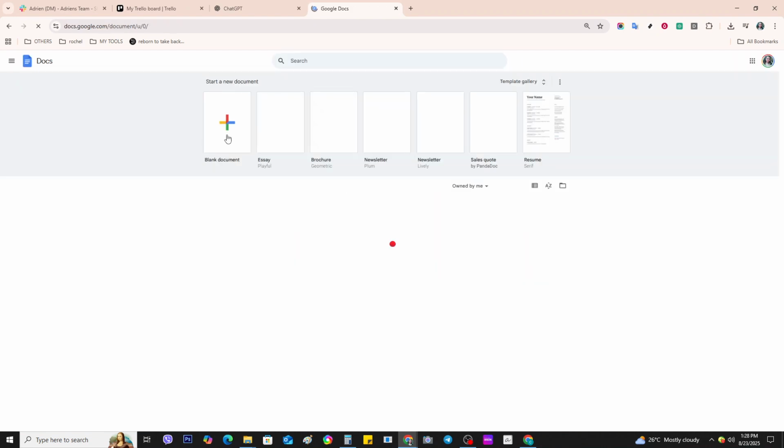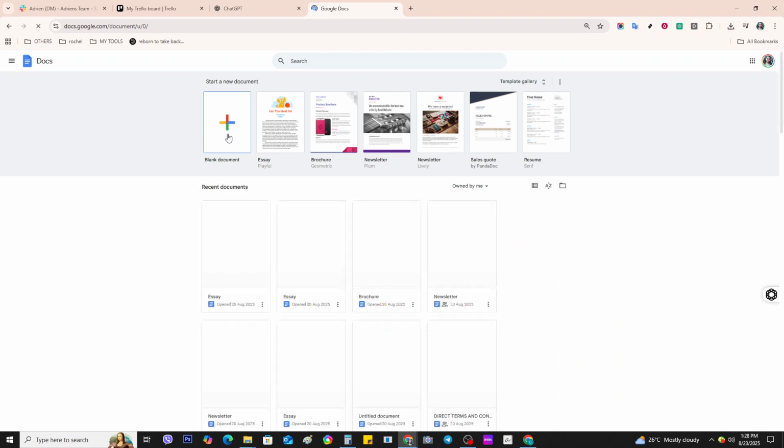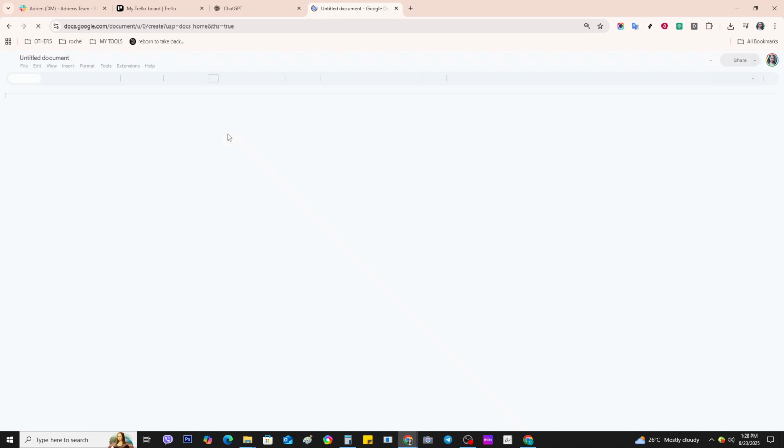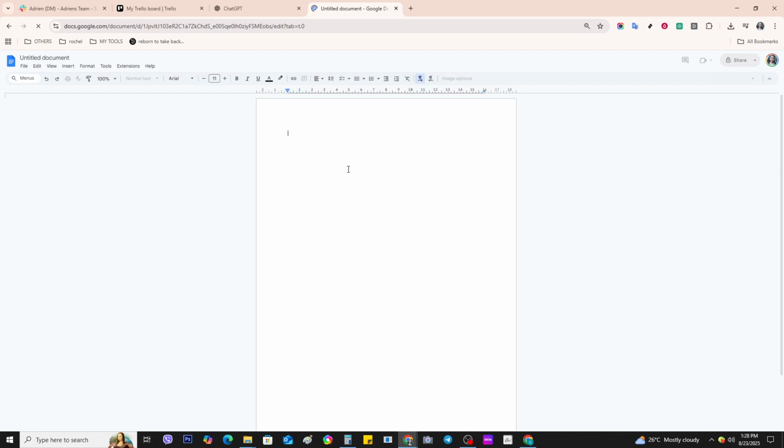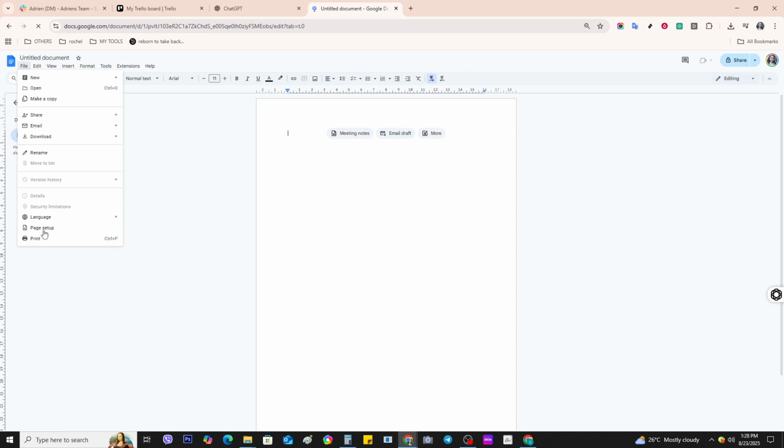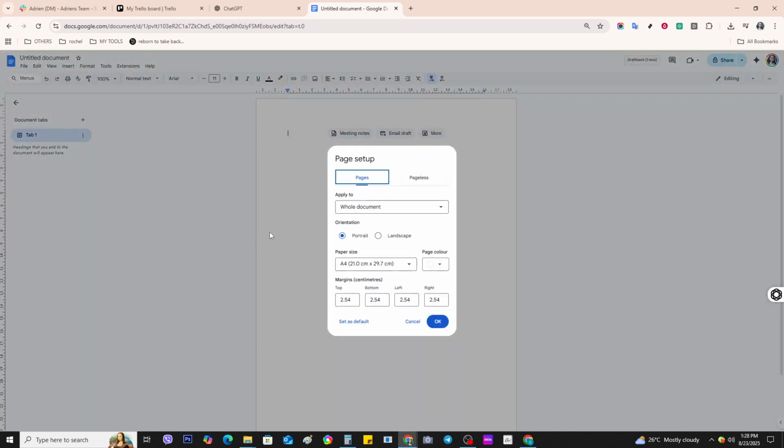flow. Now, we need to set up the page layout, crucial for crafting a document that mirrors the format of a real book. Click on File in the top menu, then head down to Page Setup. Here, you'll have choices for page size. Typically, you can choose A4 or opt for something like 6 by 9 inches if you're gearing up for paperback printing. Set the margins to around 1 inch as this is the standard. Ensuring that your pages have a book-like format will aid readability and provide a clean, professional look.